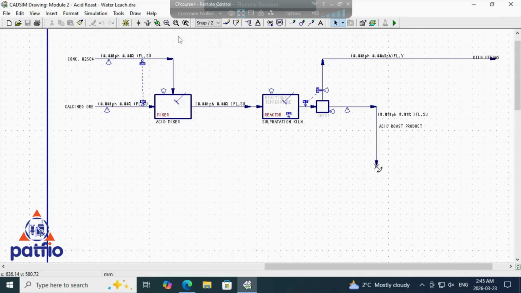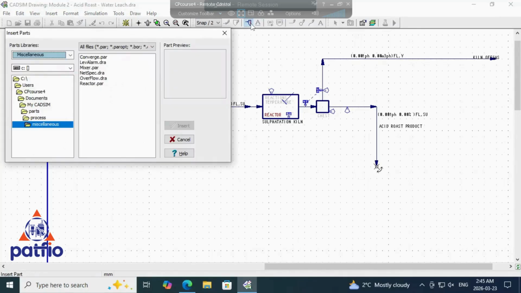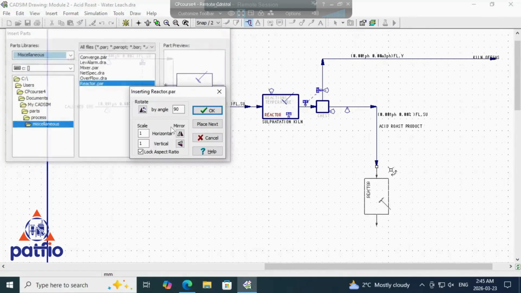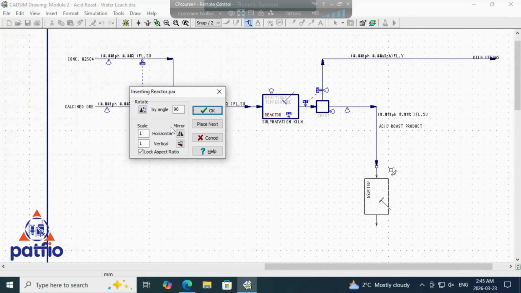Right, then I need to insert again a reactor, and set. It wants to go that way, so I need to rotate it. Okay, this looks fine. And let me say okay.